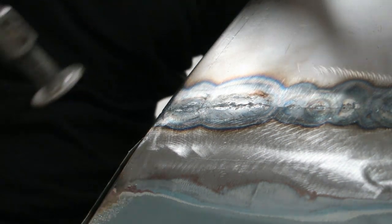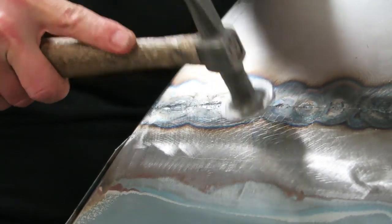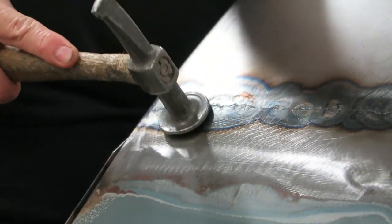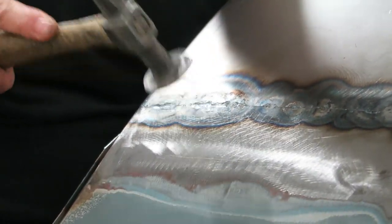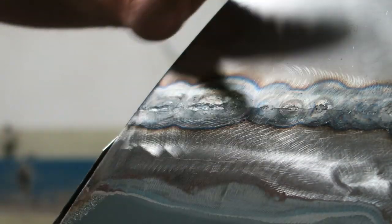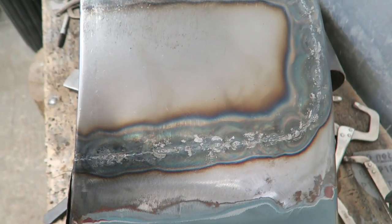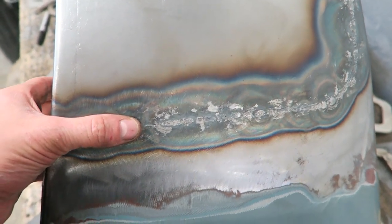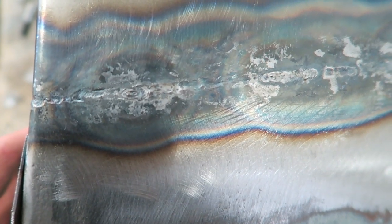With this method, you tend to get a small dip where the weld is. This is because you're not using additional filler rod, and also gravity pulls it down slightly, so you probably get a bit more of a build up underneath the weld than you will on the top. If you weld on the vertical, then it normally welds and you get no dip whatsoever there. Of course, when you planish it out, it goes flatter as well, but you will always get that little dip where the weld was using this process.